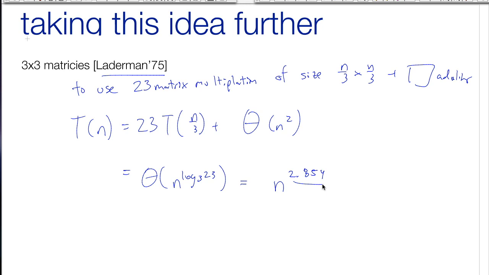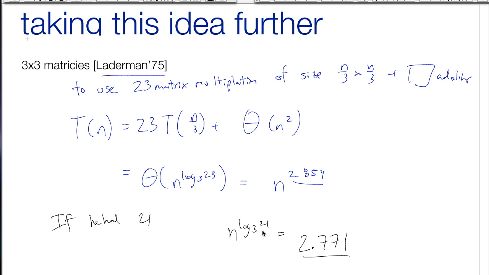Now, if he had gotten it down to 21, then he would have something like this, right? What is log base 3 of 21? You're not going to be able to do this in your head. This is 2.79 something, right? 2.771, yeah. So 22 doesn't work, 21 would. If you found 21, boom, you've got, at that time, the world's best algorithm.